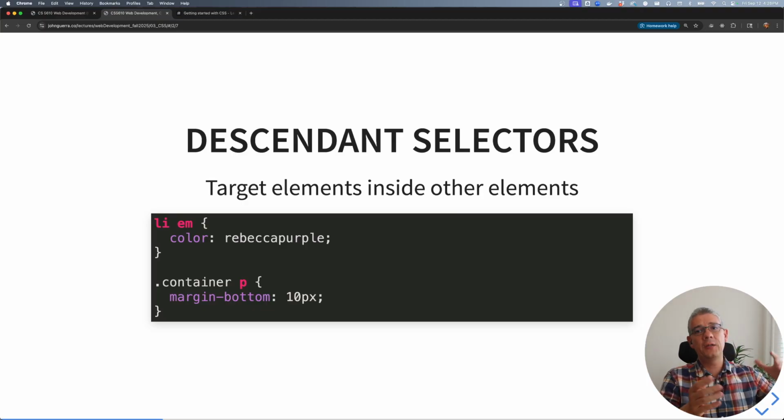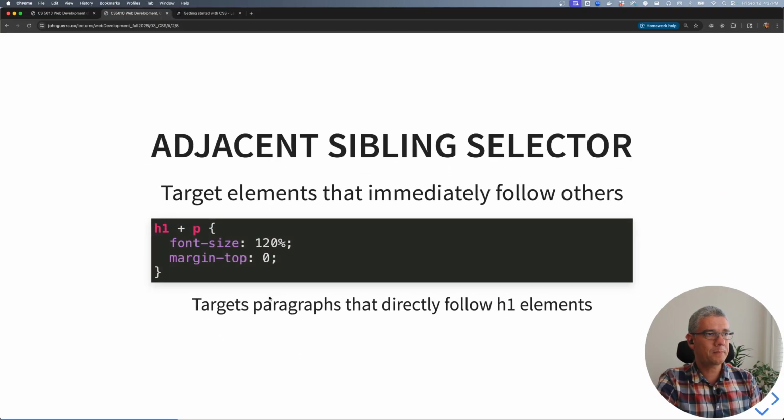Now, once you have done those, and you can have the regular tags and then IDs and classes, you can also start specifying depending on the sentence. So if you just use a space between two tags, like for instance, in this case, this is going to be an emphasis inside a list item. That means, and this is inside, it doesn't matter if it is 2 levels deep or 3 levels deep, then apply that element, or for any paragraph that is inside a container, I want to give it a margin bottom, something like that. Apart from that, you can also use the adjacent sibling selector, which is going to be the plus sign, as you can see in here. And basically, this one is saying the first paragraph that goes after an H1, or every paragraph that goes after the H1, should have these attributes, okay?